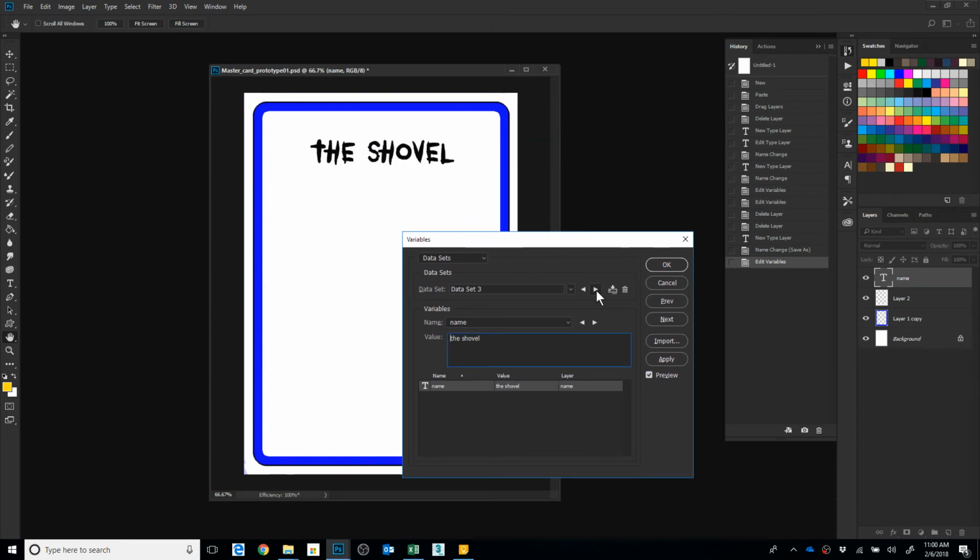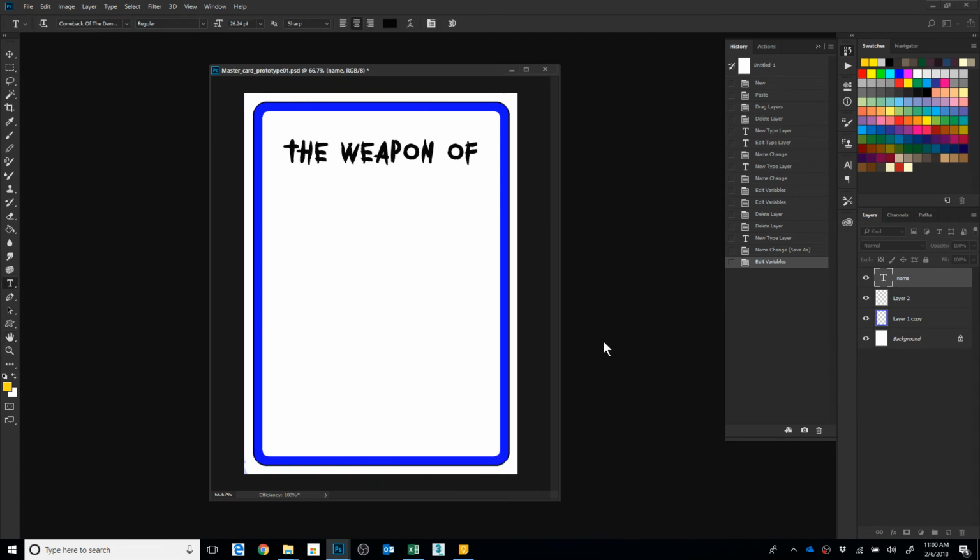you'll see these apply. And I can see that the weapon of Doom doesn't fit, so I have to either shorten the name of the card or adjust my font to get more characters in on that line. So just using preview here is allowing me to see what the card's going to look like. All right, but I don't want to hit, well, I can hit apply, but I'm just going to hit OK, and I've set that up. I can hit Control S to save my changes. I made some changes. I set the data set up, so I got to save that.